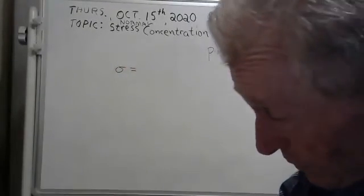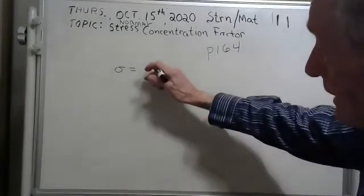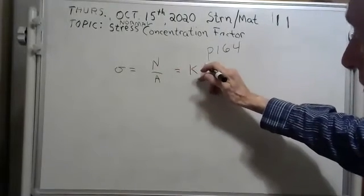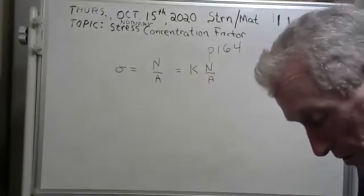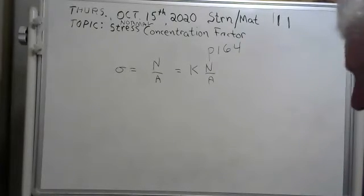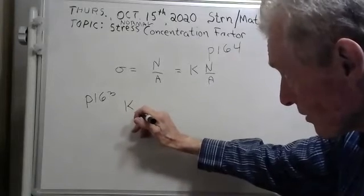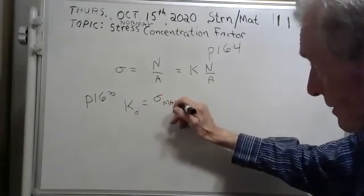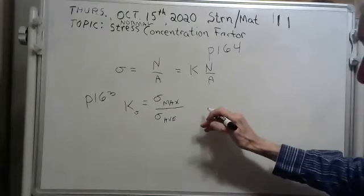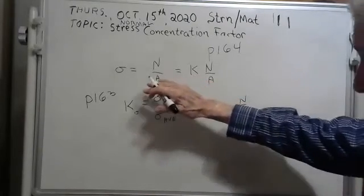This stuff all builds, and this won't hurt you a bit to review some basics here. That's the symbol for normal stress, and it's just equal to the normal force over the area, right? Only here, they're going to talk about a concentration factor. Yeah, there it is. Well, they wrote it kind of funny. Here's how they wrote it on page 163. They said this concentration factor, you could put a little sigma underneath it if you wanted, is the maximum normal stress divided by the average normal stress. Well, see, the average normal stress is just the normal force divided by the area. So you can see where I got this equation.